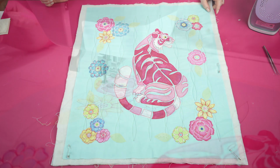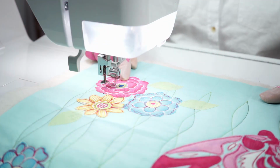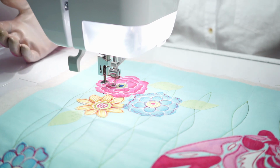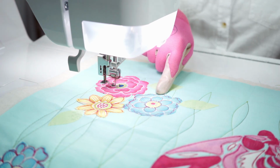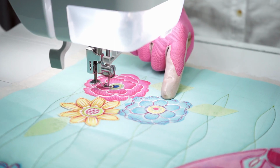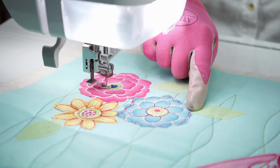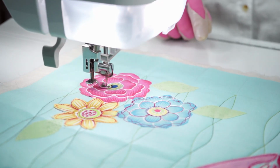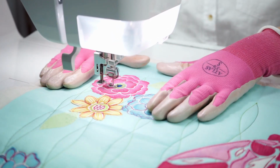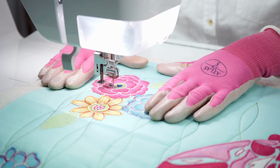stitch the leaves also. So have fun with your cutout flowers and just stitch around following the actual design of the flower itself. But what I do on the outside edge, it is a really good idea to stitch around 2 or 3 times just to make sure that our outside edges are secure. So I did this wavy quilting around the edge on some of them. So I'm just going to stitch away and you can just have a watch and see how I tackle stitching one of these flowers.